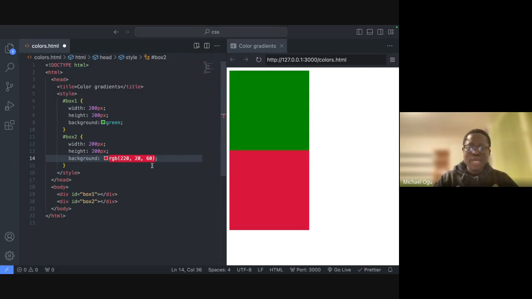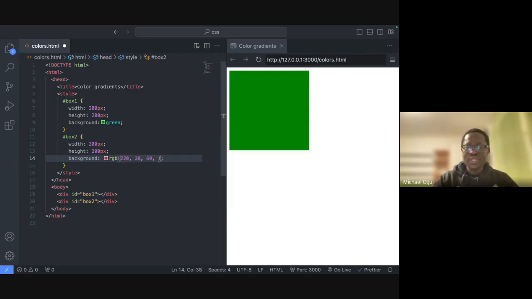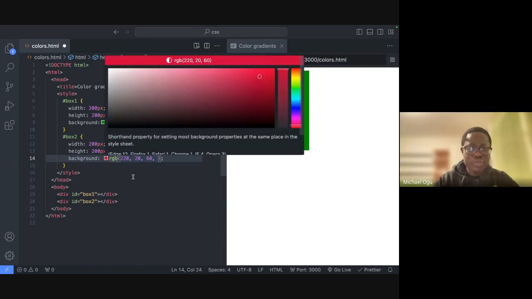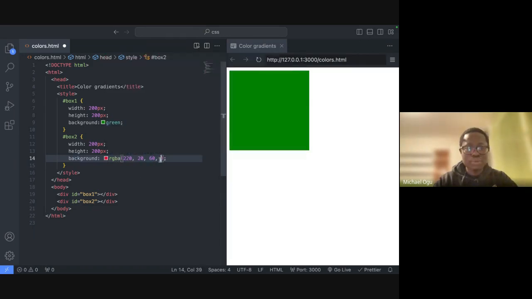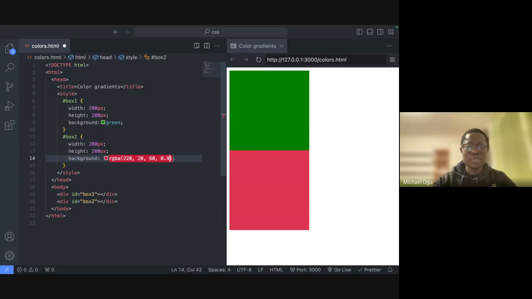Now, one thing I can do here, this one will allow you to add some transparency to your colors. We learned it before, so I'm going to use RGBA and put 0.5. If I put a higher value, it becomes less transparent, more opaque.